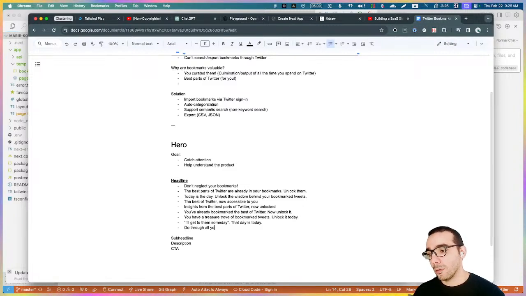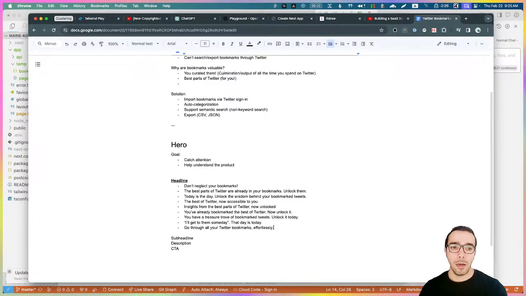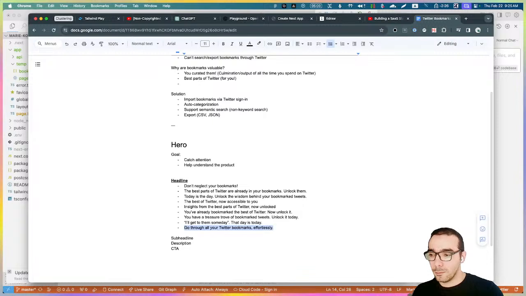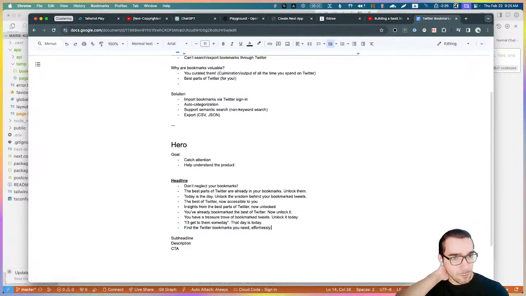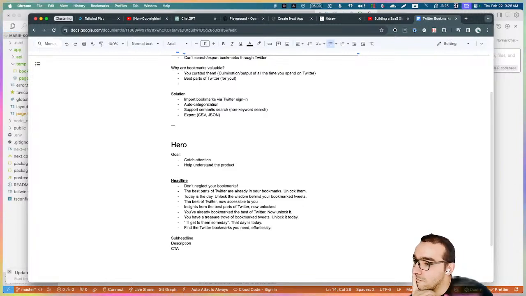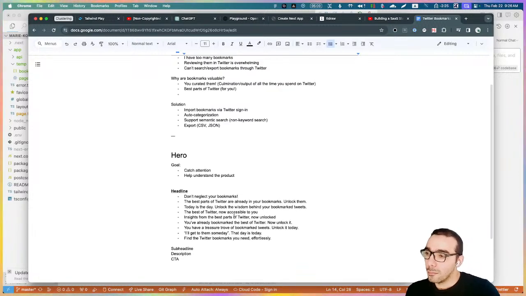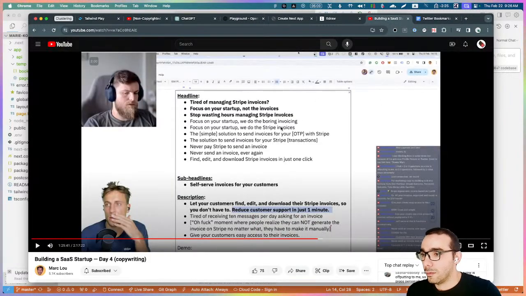Go through all your Twitter bookmarks effortlessly. And the way you do that is by auto categorizing them. Find the Twitter bookmarks you want, you need, right? Effortlessly. Okay. I kind of feel like I've got never send an invoice.